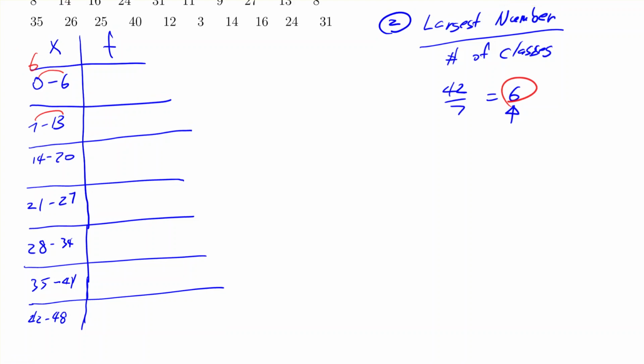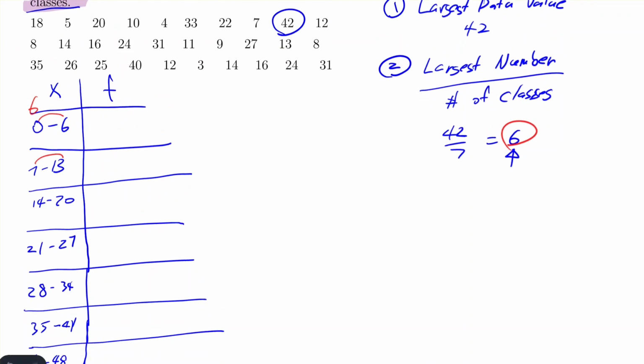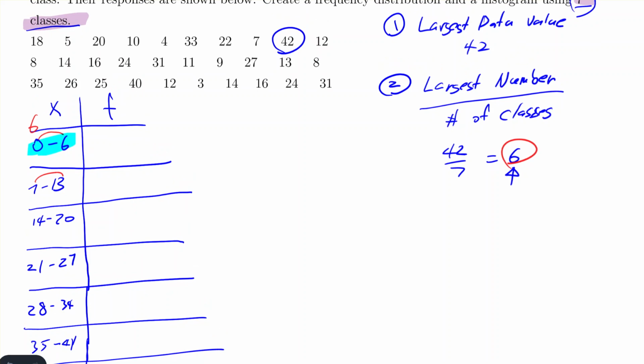Now what we do is count each of them. Between 0 and 6, how many do I have? I count them, 3, 4, 5. So there are 3 data values between 0 and 6. You can think of this kind of like a category. We're putting a range of numbers for each row. But we don't call it a category in this context of a quantitative variable. We call it a class. So in the class of 0 to 6, there are 3 data values.